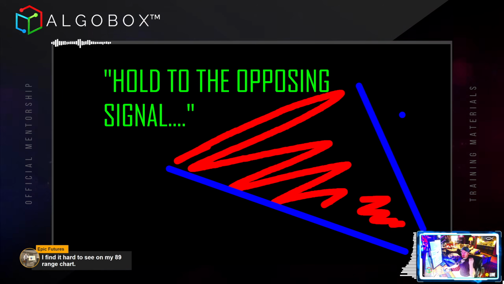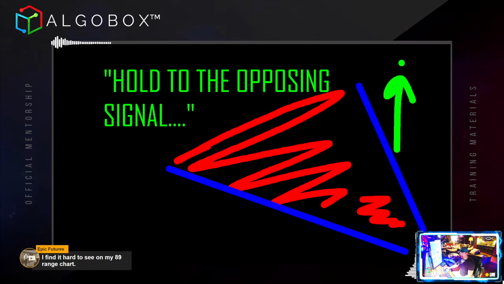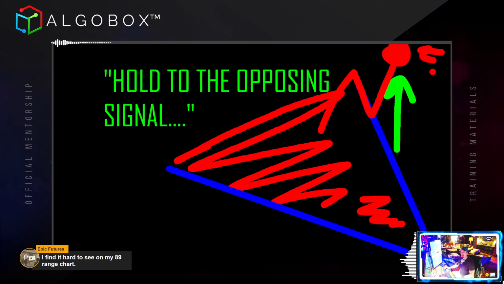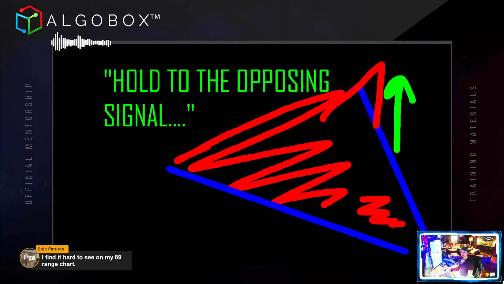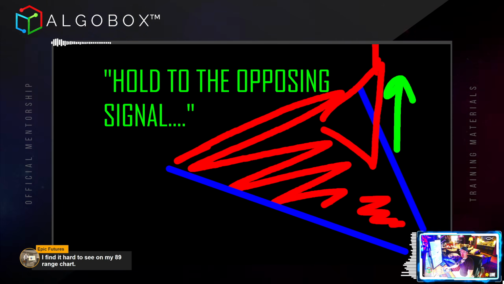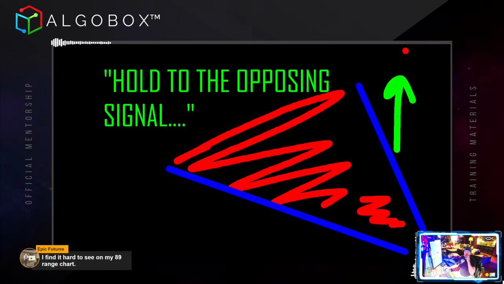In a green scenario, I'm waiting until a red shows up. And what is an opposing signal? It can be anything that is the opposite color. So if I'm long, then I just need something red. Okay, so it can be a Cabela dot. Boom. I can hold out till we hit the dot and close it out. It can be a component of a PRZ. I can close out here. So you can look for things above you.